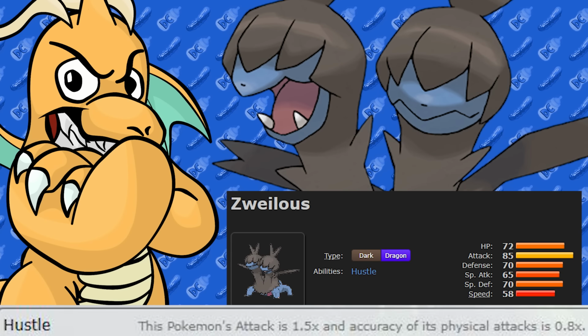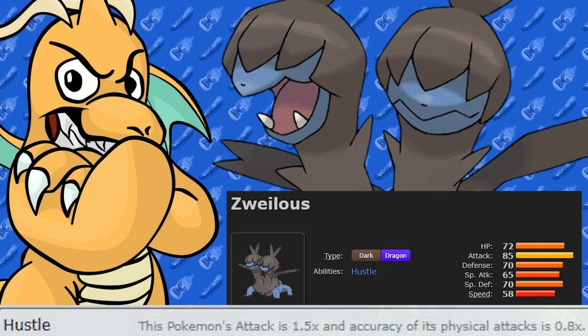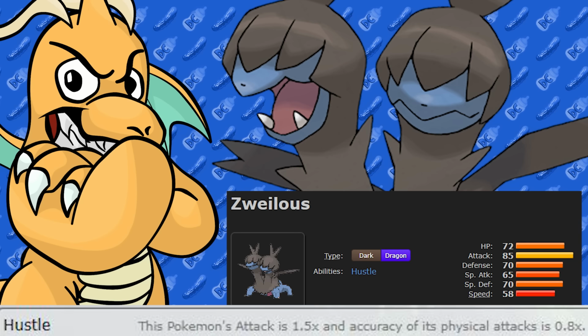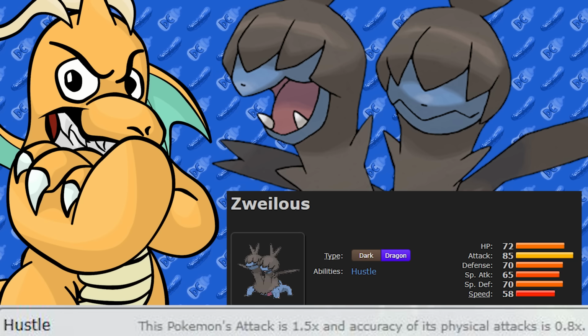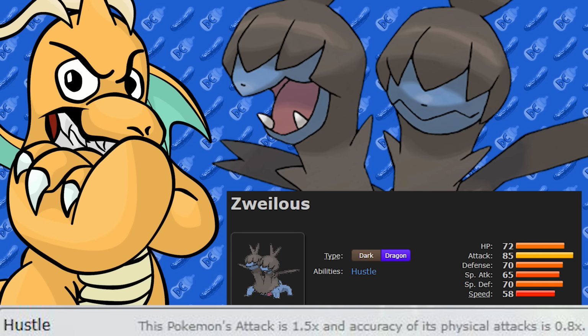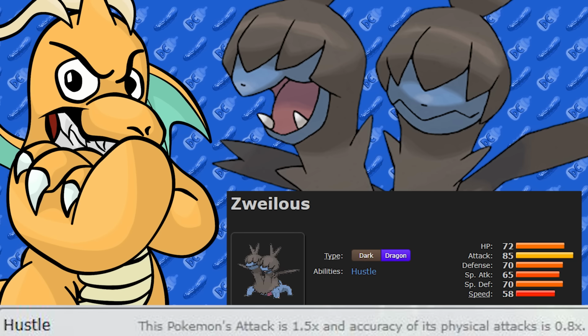Zweilous is a super cool Pokemon, and it's interesting because this Pokemon's evolution, Hydreigon, is primarily a special attacker, whereas this is a physical attacker, judging on its stats and ability, which is interesting how they just completely swapped around. Now, Zweilous' stats are absolutely nothing to write home about. I mean, look at them. They're not great. Even its attack stat isn't the greatest, and its speed stat is atrocious.